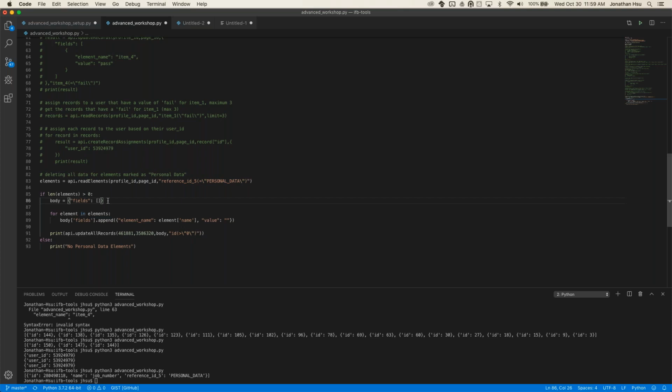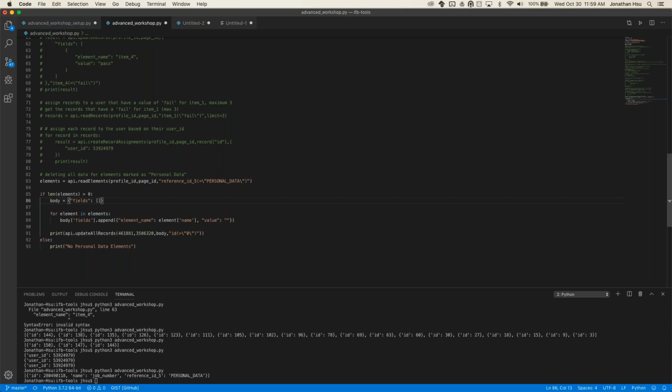That's because we don't have the ability to delete a single field inside of a form. The resource we're working with is a record, and if we were to use a delete method, we would delete the entire record. That's not what we want to do. We only want to clear out these personal data fields. So we will be using an update request, and we're going to update the value to be empty, effectively removing the data that used to be there.